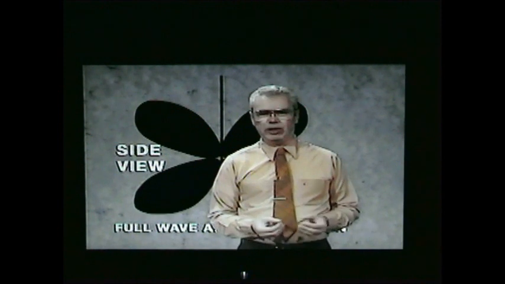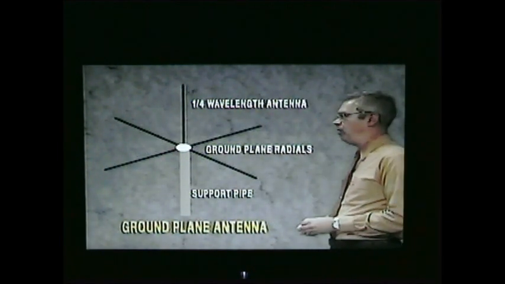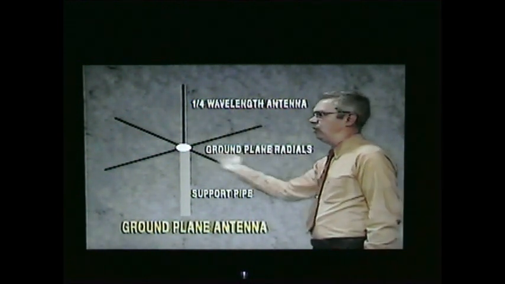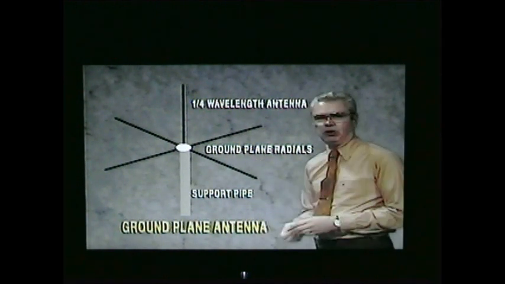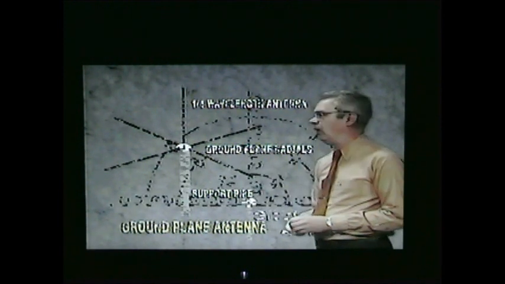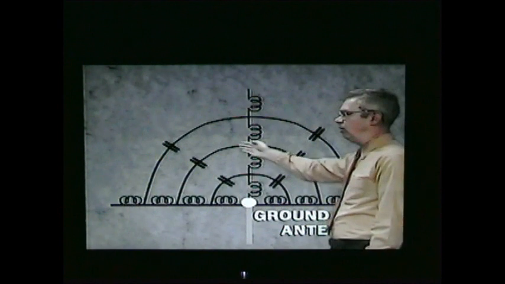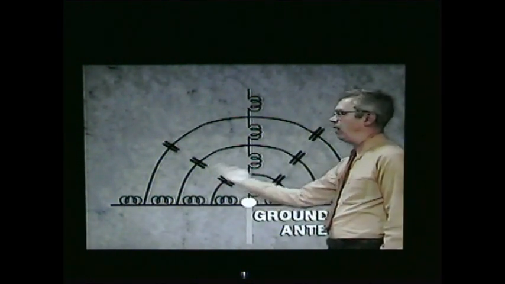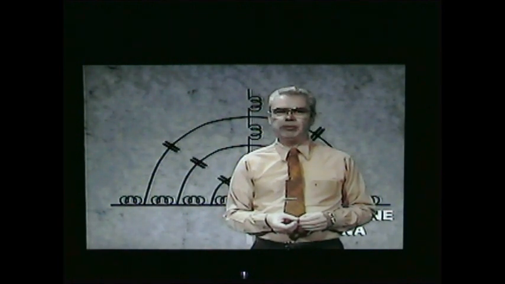Simple antennas can be used where the range requirements are not that great, and there's no need to use a high performance antenna if the user only needs communication over short distances. One example of a simple antenna is the ground plane, which uses a quarter wavelength vertical antenna along with a set of horizontal ground plane radials close to a quarter wavelength in size. The antenna and the radials form a resonant circuit when cut to the proper length, similar to the dipole. The series inductance of the antenna is offset by the capacitance between the antenna and the radials, and the radials provide a return circuit for RF current flowing in the antenna. Some types of ground planes have the radials drooping downwards, which provides an impedance close to 50 ohms at the antenna terminals. Ground plane antennas are close to a dipole in their radiation, and the standard of performance for most base station antennas used in mobile radio work is the half wave dipole.